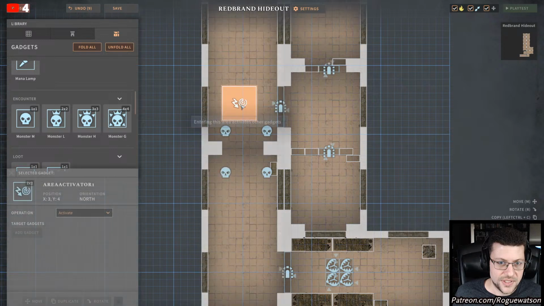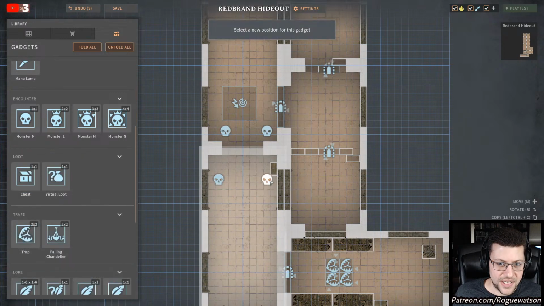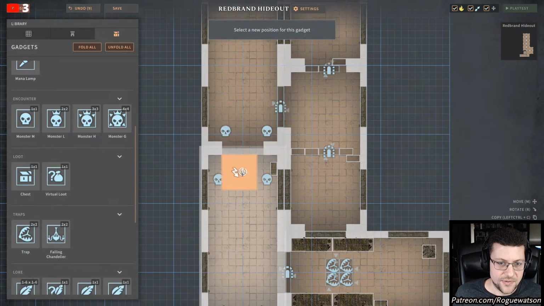Let's see what I do. Alright. Kind of maybe do like an ambush of skeletons here. Maybe you just can't do it in the opening. Shoot. Alright, that's fine. We'll do it here.